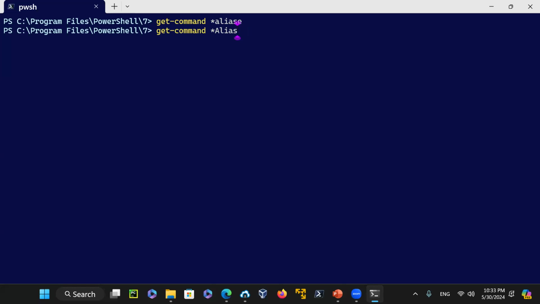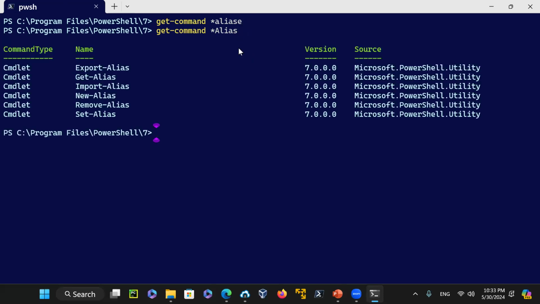Because I said that I might be typing one character off: alias does not have an E. That's why I was typing it wrong there. So this one, alias, should be like that. For some reason, when I meant to type aliases, I just added that E. That would not show, but about aliases, this is also not a command.